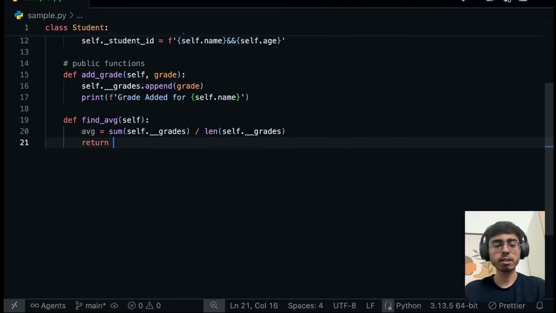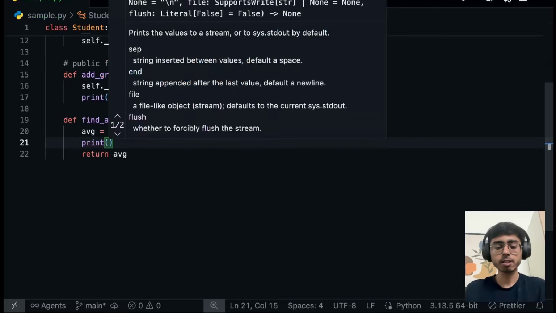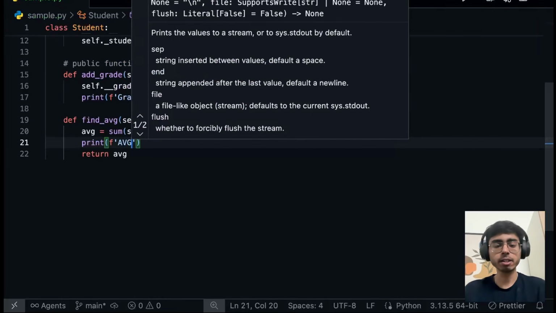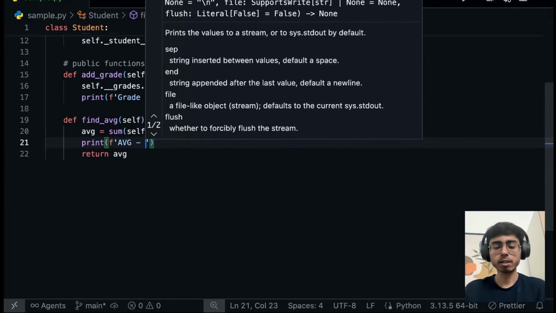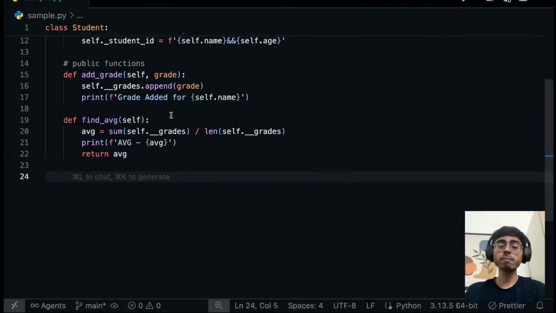Okay, I'll return this average, and I'll also print formatted string average is equal to avg. Okay, great. So these two are public functions.